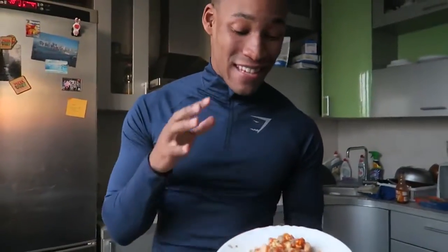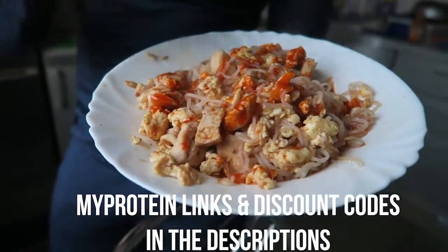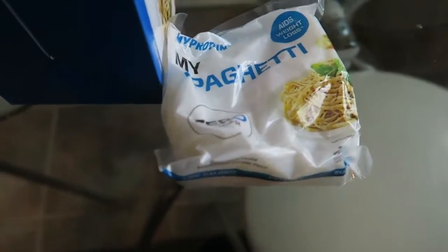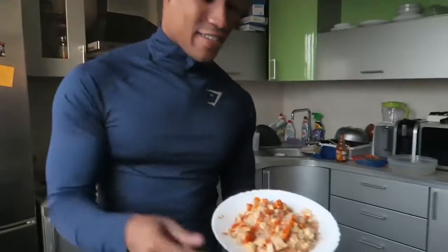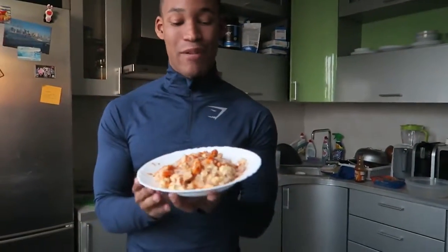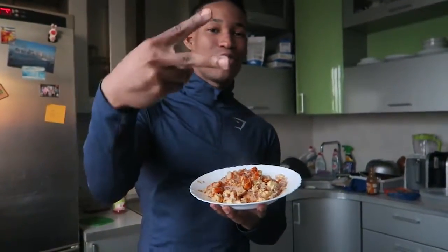Guys, meal number one — this is a zero carb meal. In here we have 100 grams of egg whites, 50 grams of whole egg, and 200 grams of chicken breast, and I've thrown in my spaghetti. You guys won't believe that this entire bag, which has bulked up the entirety of this meal, is only 7 calories — that's 100 grams. If you're dieting or if you want to have a low carb meal, this is the perfect way to go. So 342 calories and this is very, very high in protein. This is meal number one so I don't feel slow and the protein keeps me satiated.